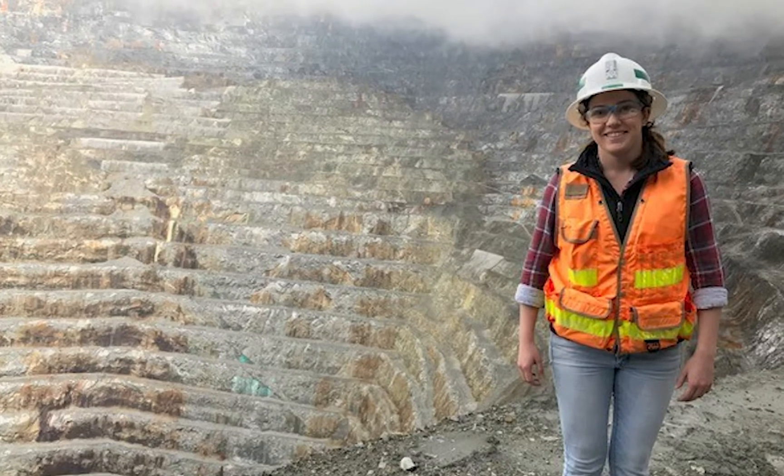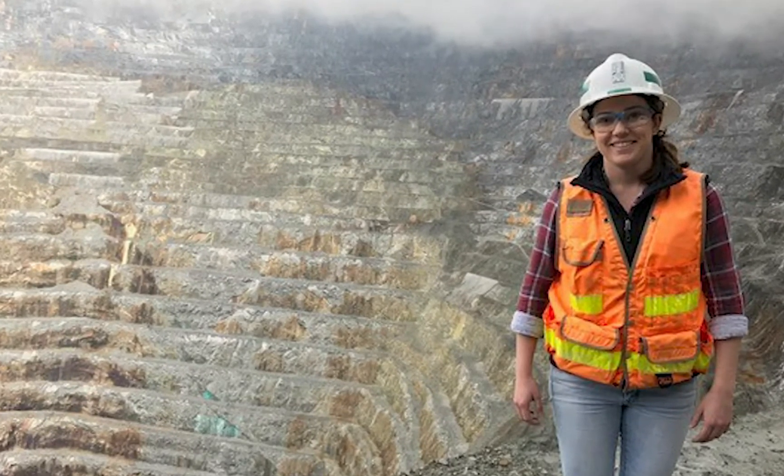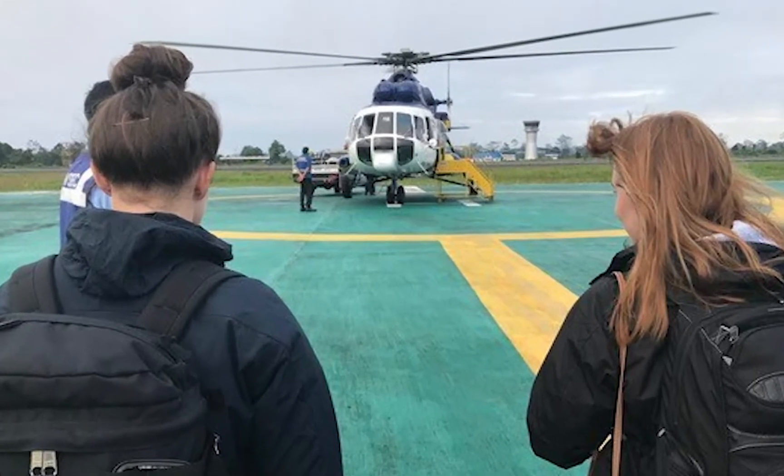Can you describe a typical workday? My day-to-day in the office is pretty regular. Our afternoons are filled with calls to the mine site because that's the morning of the following day for them. We work on ground support designs, look at long-range mine plans, and manage consultant projects. But we get to travel to site for two weeks every three months, and it's a crazy trip — it takes almost two days to get there, four flights, and if you're lucky, you get a helicopter ride to the town. Those trips are packed with underground visits and as much face-to-face time as you can get with all the people you work with back in the office.